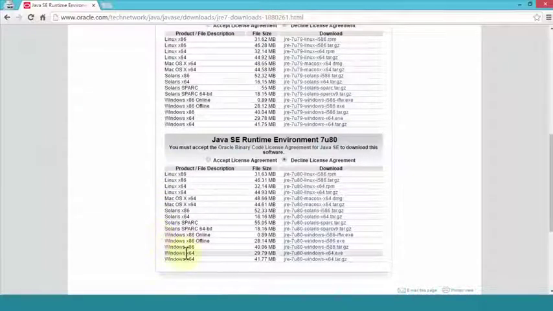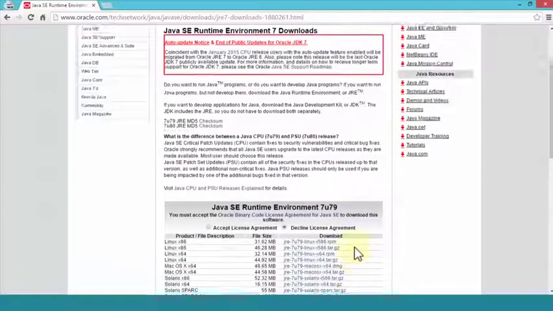If you're running Windows, just navigate to one of these files. You can directly download an executable file or a zip file that you can later install. So just install the JRE, the SE runtime environment. That's one of the prerequisites. Let me scroll up.